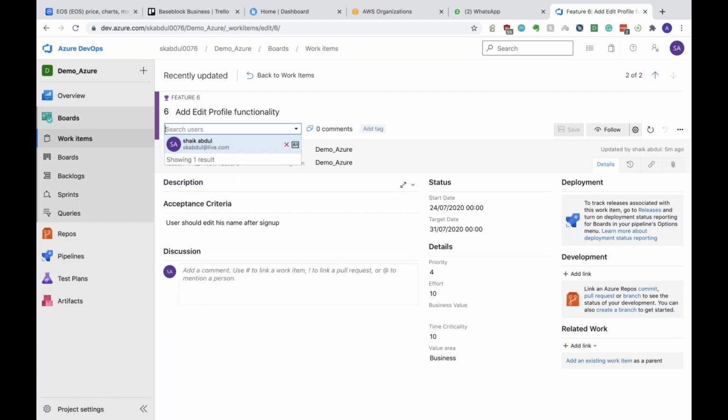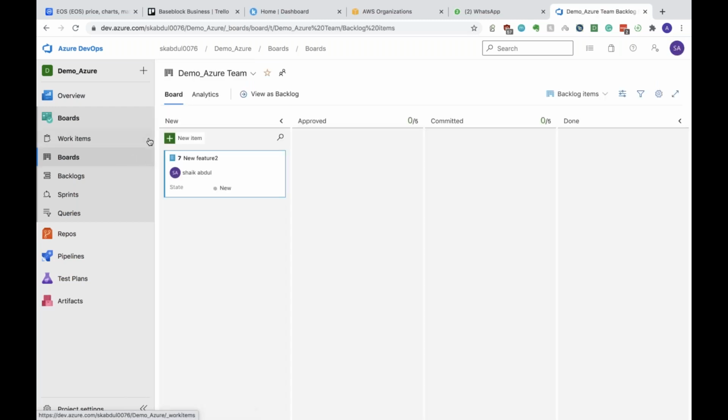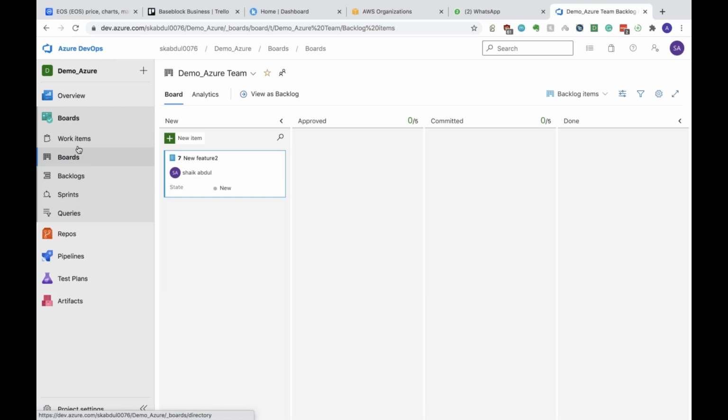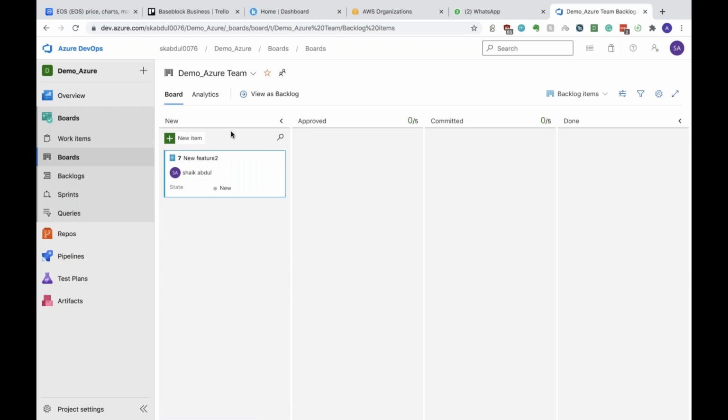Okay, now this feature can have so many steps. So I hope you understand the difference between a board and a work item. The board basically has your sprint backlog. So here there are only 2 items that can be created, and these can also be changed in the settings.